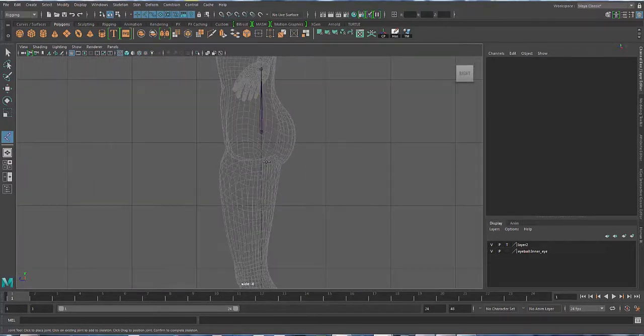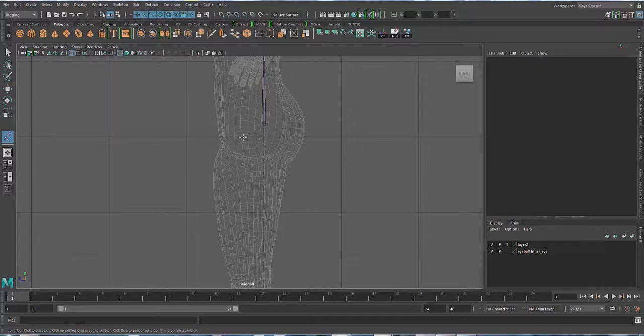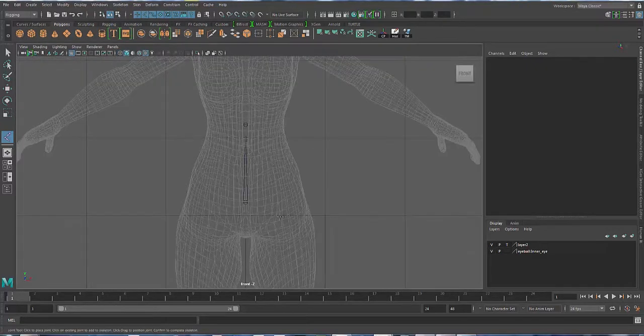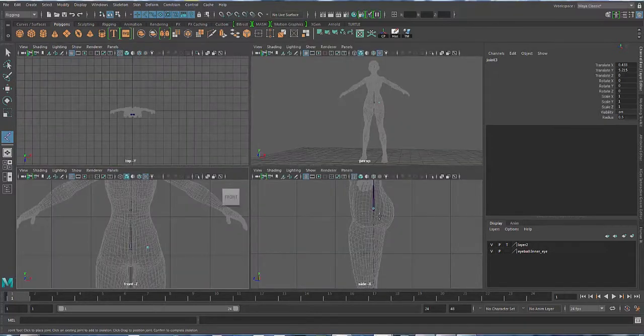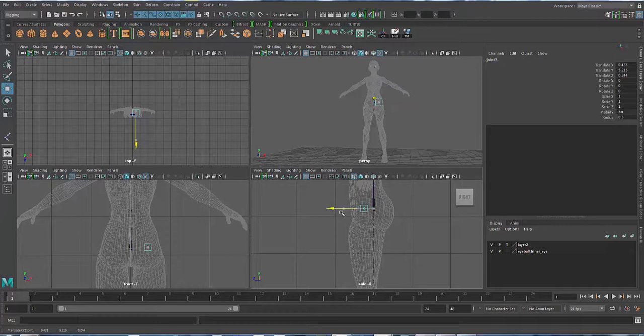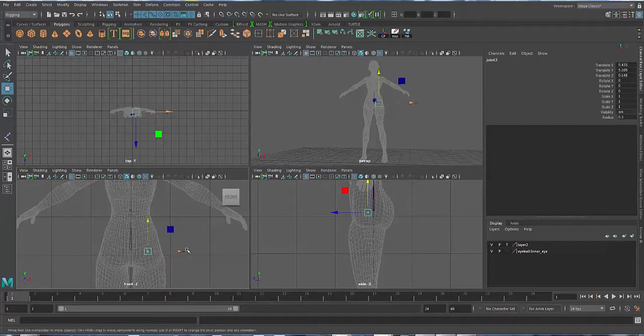So with that in mind, I create one joint here, but I'm gonna move it forward a bit. Might even move it down because that's basically an area of rotation where the leg is going to rotate.